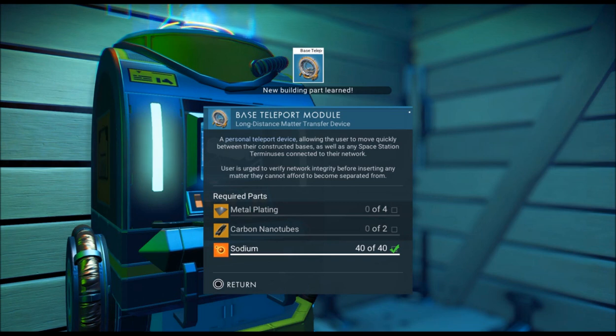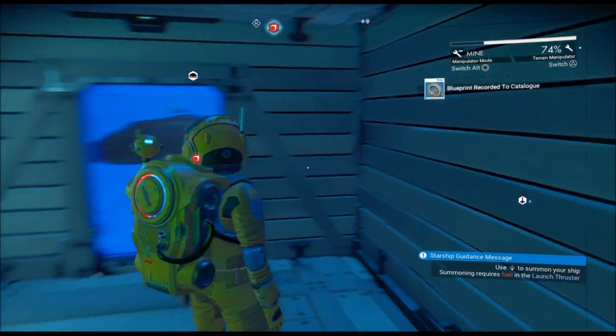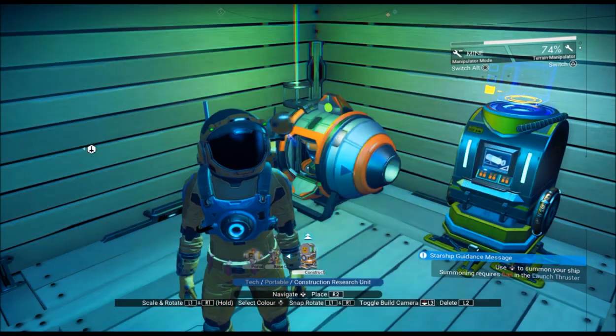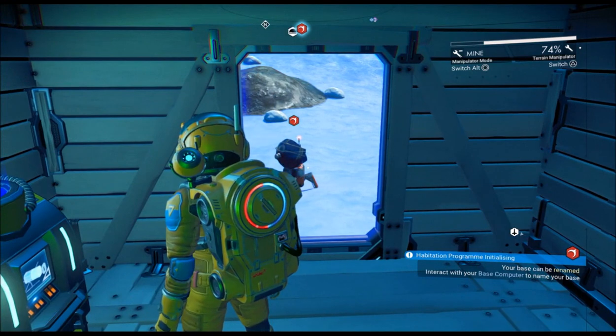Okay? Now, to build one of these suckers, we need to make some metal plating, some carbon nanotubes, and we already have the sodium. There is a secondary component to all this. This is part of the Beyond update. Previous to this, you just plopped the base teleporter down and you were done. That's all you had to do. Now, you have to power them. Outside of a couple of portable items, portable tech being the construction base unit, the base computer, and the portable refinery, those do not need power.